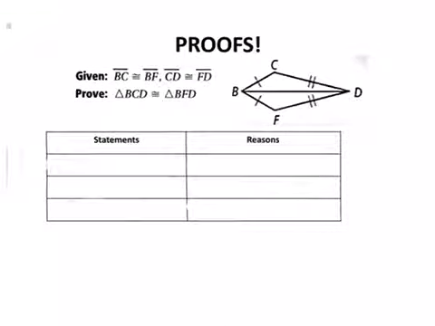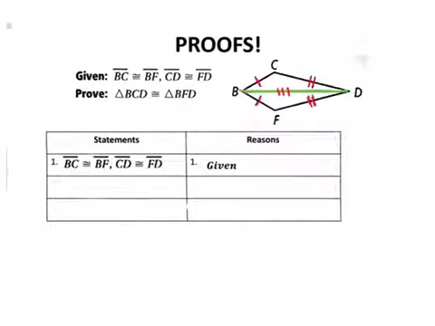In the next one, they tell us that segment BC is congruent to segment BF, and segment CD is congruent to segment FD. And they've asked us to prove that triangle BCD is congruent to triangle BFD. Well, once again, we look at the picture, we've got two sets of sides that are congruent, but we should also notice that there is a common side between the two triangles. Okay, and so as we go about the proof, we start with our given, but we're automatically drawn to the next step because we recognize the common side between the two.